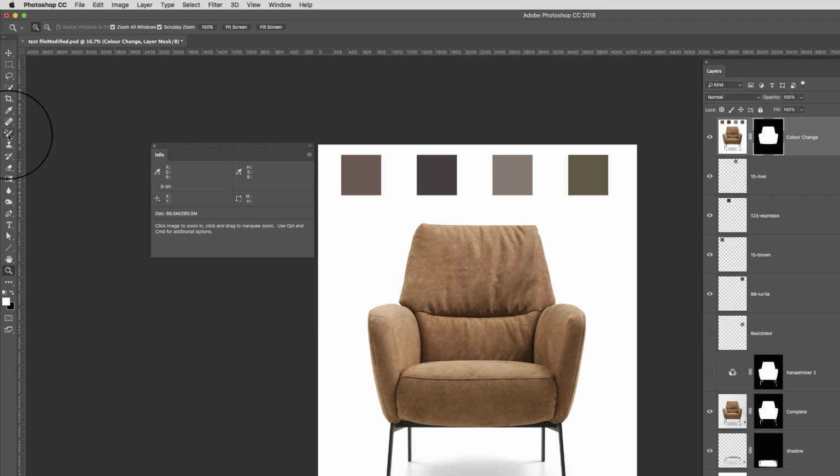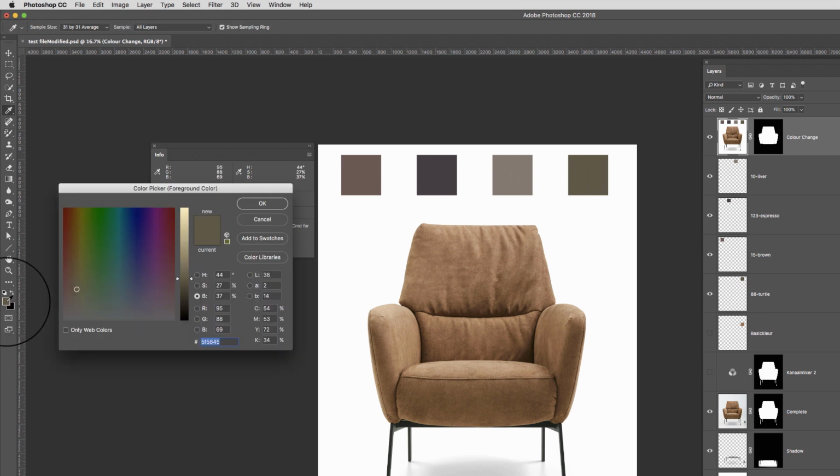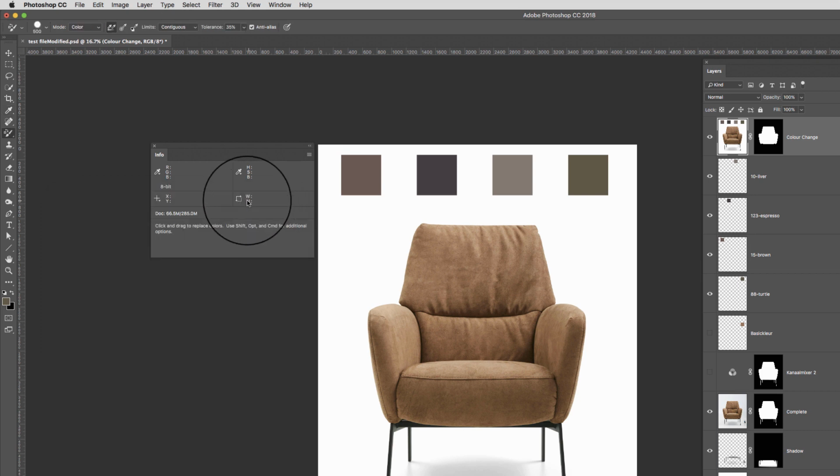So we're going to make sure we come over to the brush tool, and we're going to go for the third option down, this colour replacement tool. And this is so easy, it's ridiculous. So we've got Jachim's 4 different sample swatches of colour up here, and all we need to do is to go to our foreground colour, and I've got it set to a 31 by 31 average, and we'll just click inside this first colour swatch here and we'll click OK, and that's set our foreground colour to the same colour as this particular colour swatch.